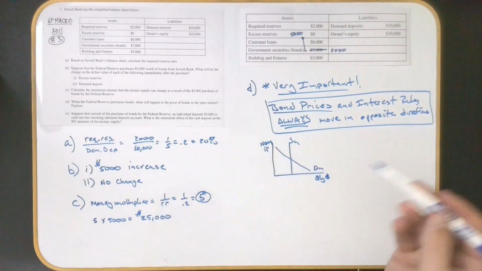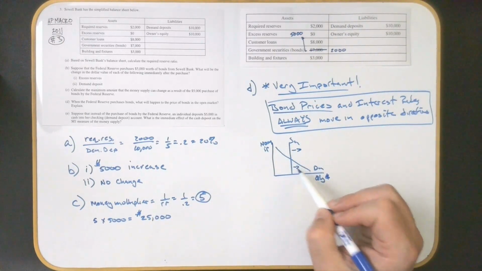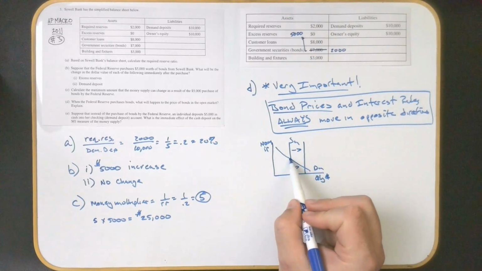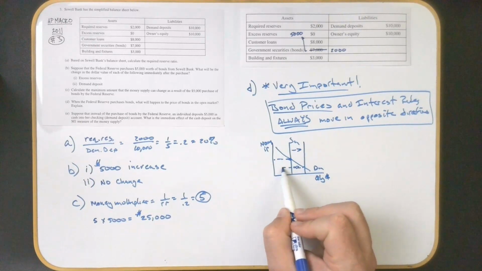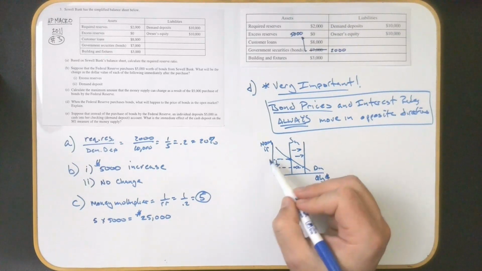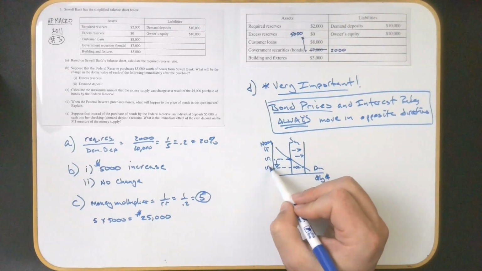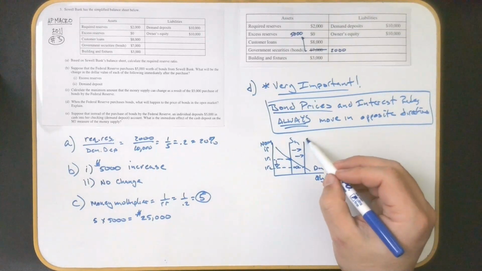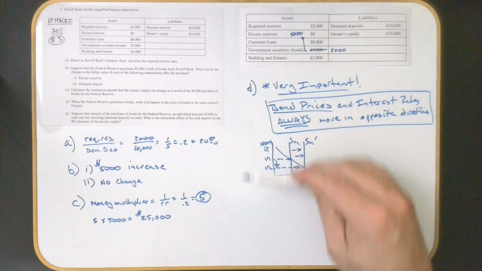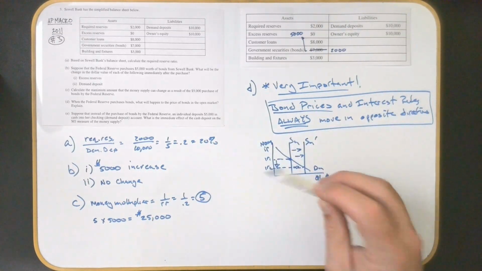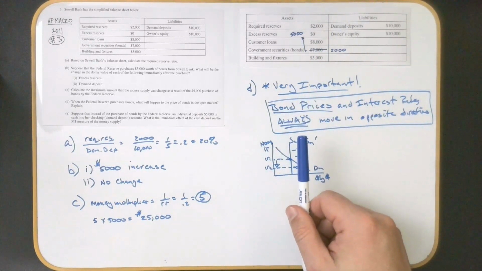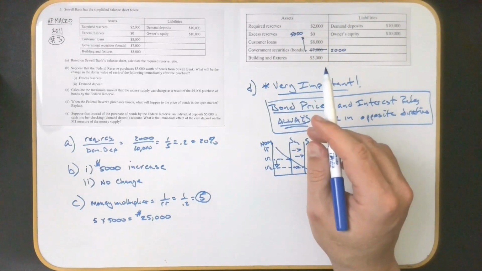Well, if the Fed is buying bonds, they are increasing the money supply. In fact, we saw that right here. So if the Fed is increasing the money supply, they are lowering interest rates. So our interest rates are dropping because they're buying bonds. So go interest rate 1, interest rate 2. So increasing the money supply is dropping interest rates. Well, if interest rates are going down, and bond prices and interest rates always move in opposite directions, interest rates going down means bond prices are going up.